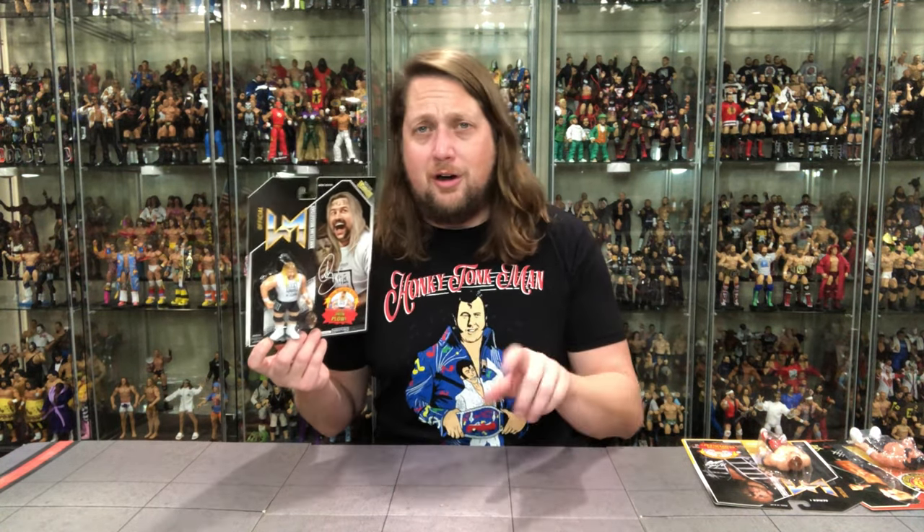He helped me out, he picked this up with a few other things over there in the UK and sent it over my way. So thanks Scott for helping me get this figure. Al Snow, one of the stalwarts of the Attitude Era in a lot of ways — an ECW guy, WWE, WWF, quite the journeyman and of course current owner of Ohio Valley Wrestling. Very, very cool looking figure here; the packaging is absolutely fabulous on this.